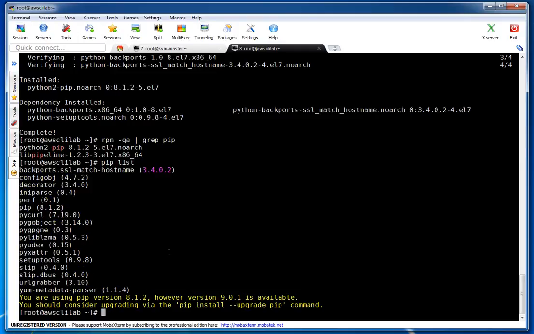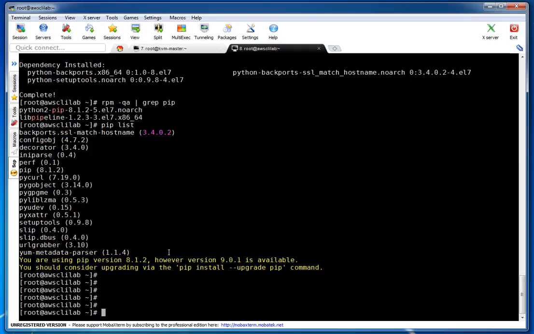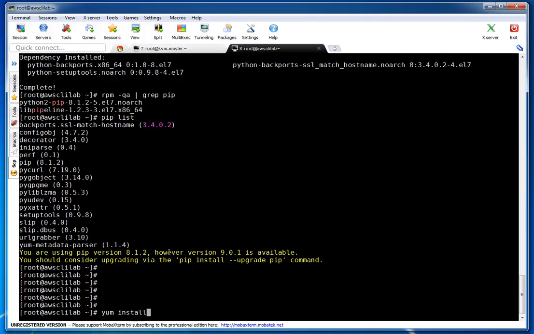So as I mentioned, we have to install the AWS CLI package now. So yum install, that's my mistake. It's pip install. To install a pip package, you have to use pip install. It will automatically download the package from the pip repository, which is PyPI. We have to install AWS CLI and BOTOCORE.